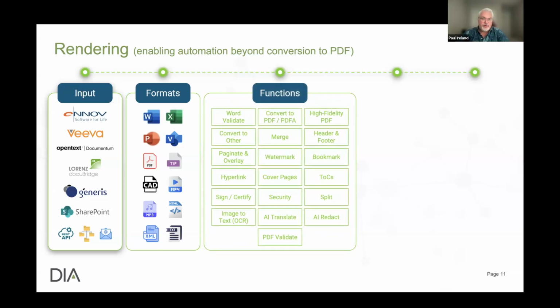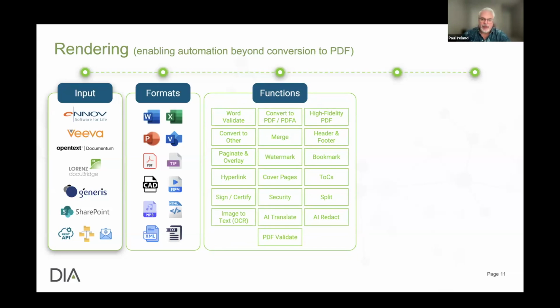And then in terms of what you do with the content, in addition to converting to PDF, you can incorporate elements such as checking your Word file, validating the Word file, or QCing the Word document even before you convert it. Doing a quality check, checking, is it really ready to convert already? Do you have any formatting issues? Issues that could cause problems with the PDF generation or further down the line when it's being included in a submission.